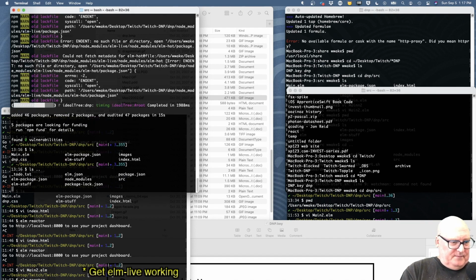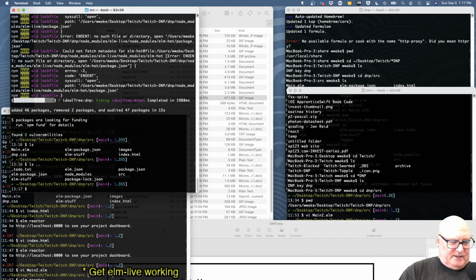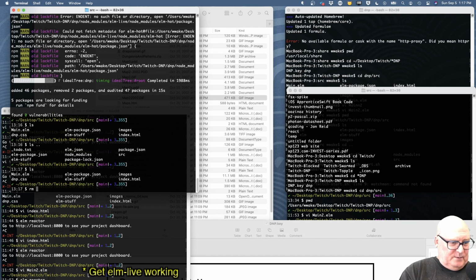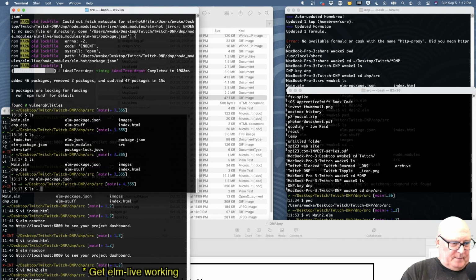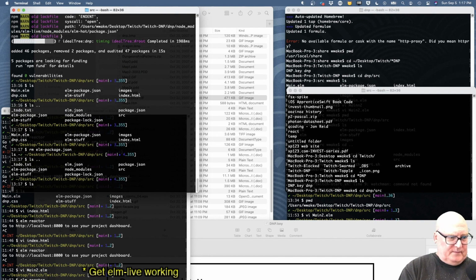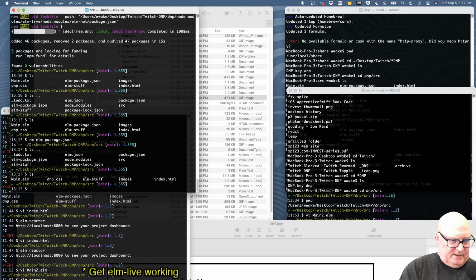Elm package.json. Okay, so let's remove elm package. And we'll just use package.json. Main elm stuff.